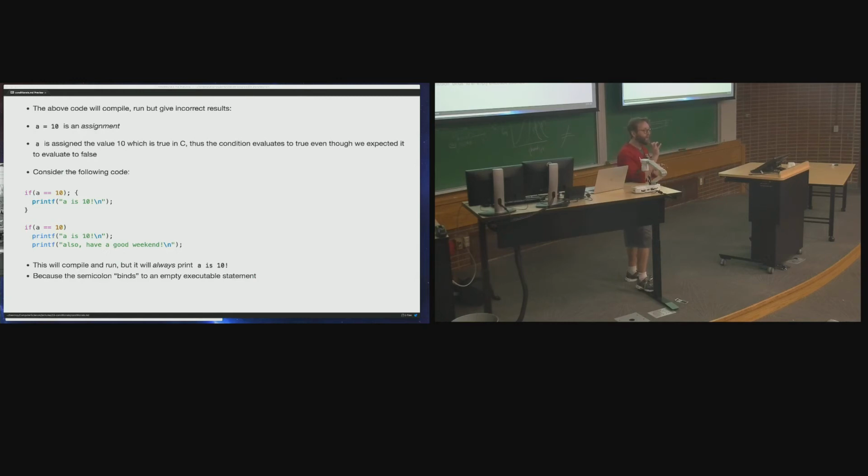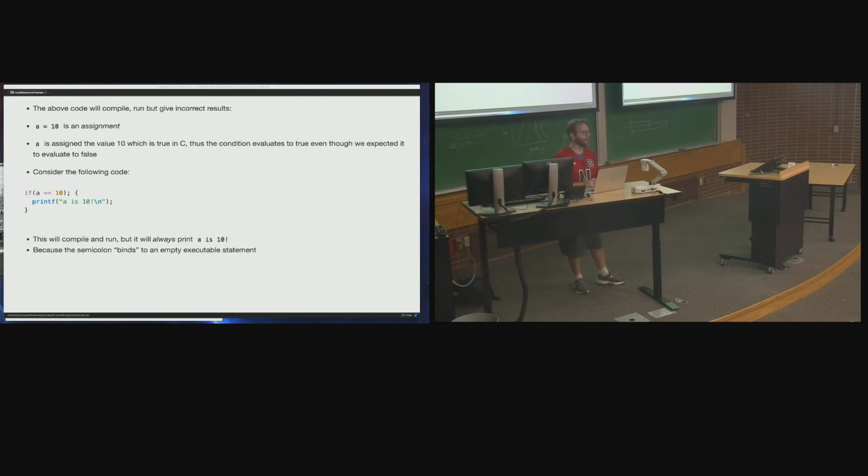By omitting those opening and closing curly brackets, I've only bound the if statement to the first print statement. So if a is equal to 10, then both statements will print. If a is equal to 5, then the first one will not print, but the second one will. In fact, the second one will always execute regardless of the value stored in a, because it's not bound to the if statement. Bad practice. Don't get into that habit. It's a bad habit. Right? Always have your curly brackets even if you don't need them.